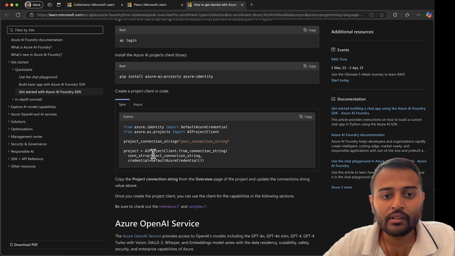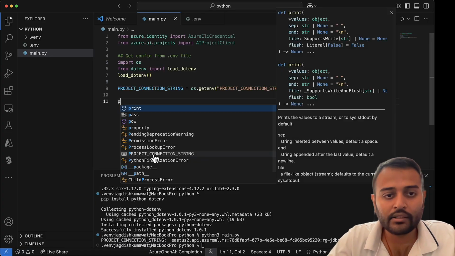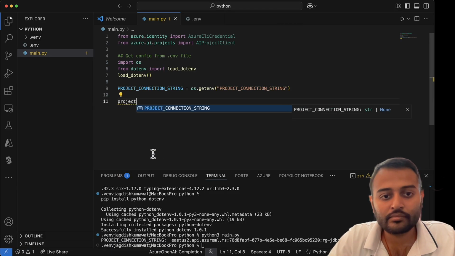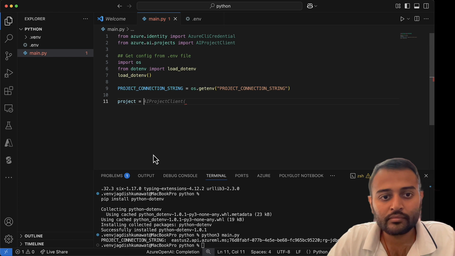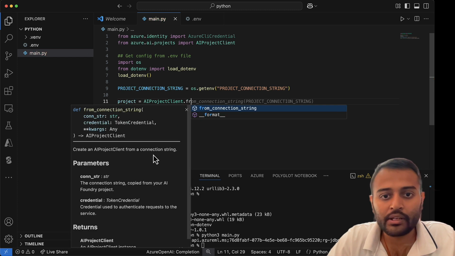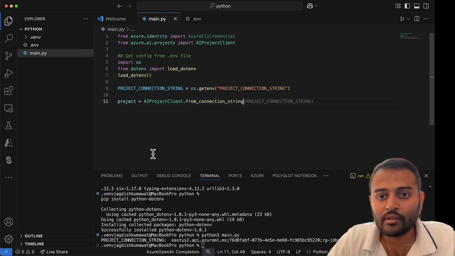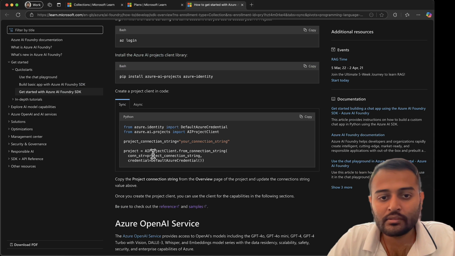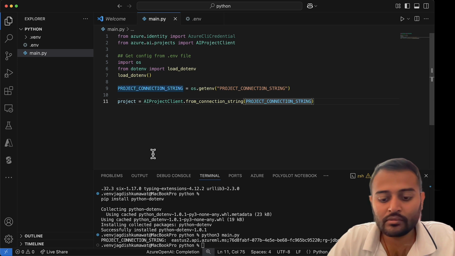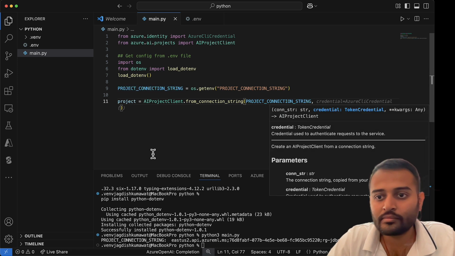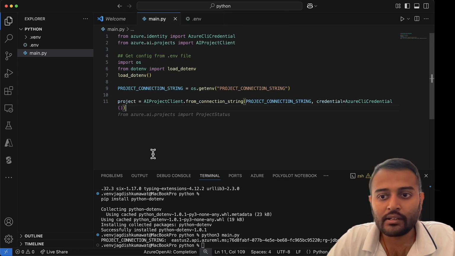Next we are going to create this project client, AIProjectClient.from_connection_string, with the project connection string, and we need to provide credentials as well, that is AzureCliCredential.